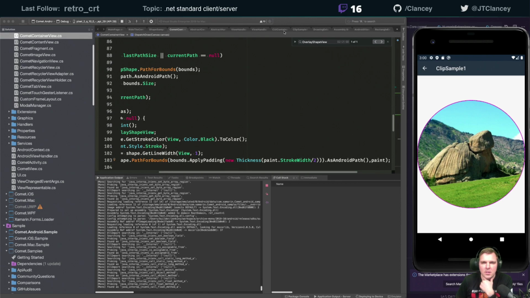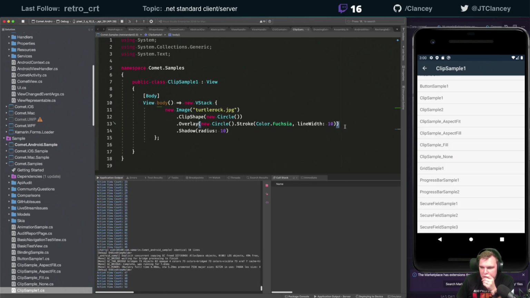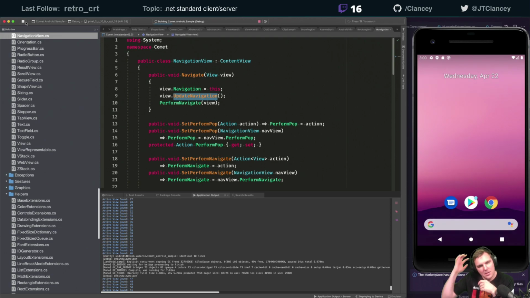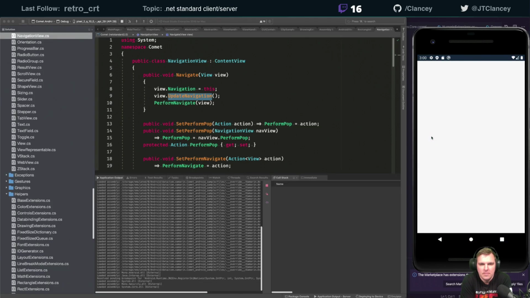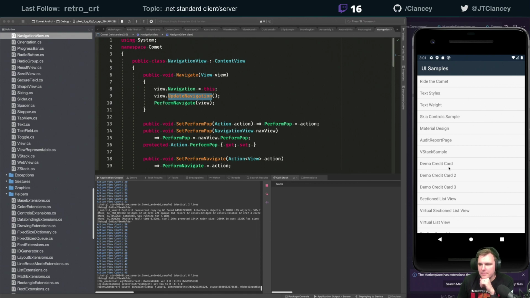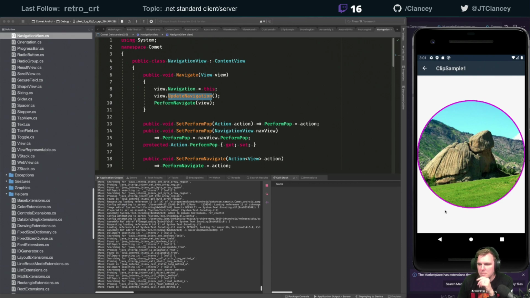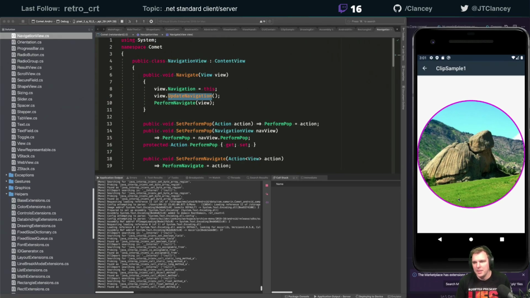Let's go to the code. Why is that reloading back to the beginning? I need to fix hot reload on Android. Yay. It used to work. Wonder what I broke. Mighty fine looking circle. I think I need to deal with DPI though. I think that's the real issue.